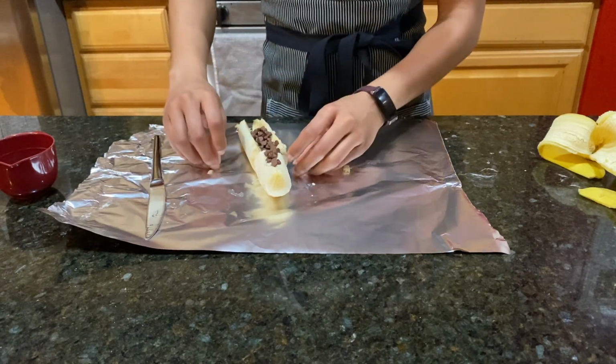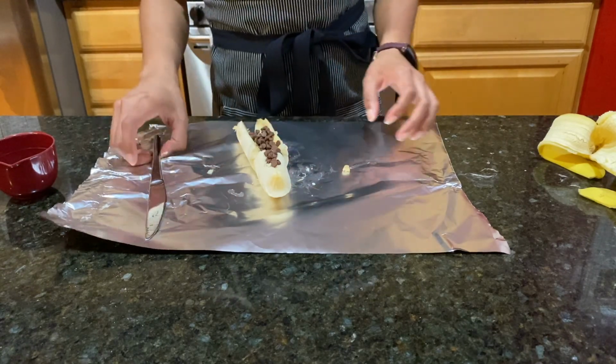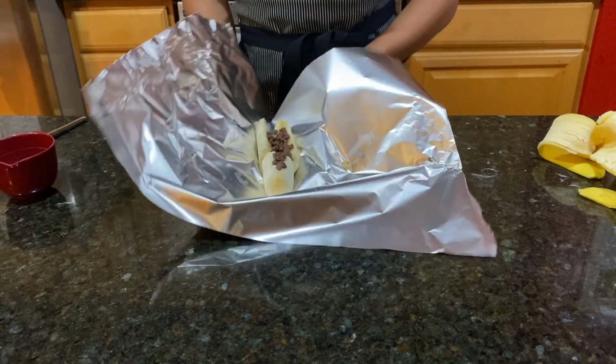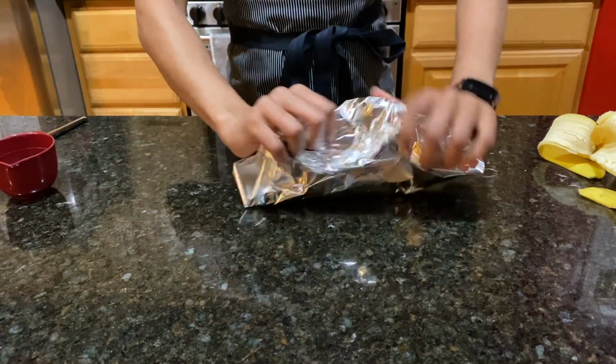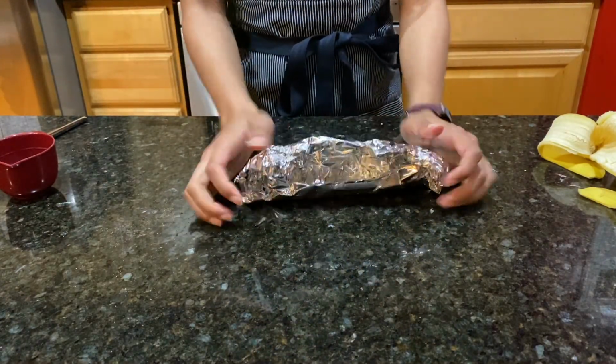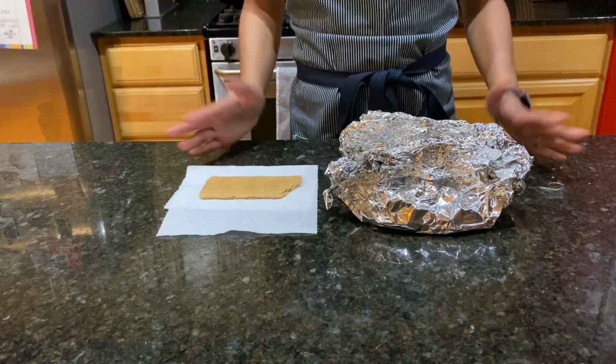And then we're going to wrap it up just as we did our other foil meals. You can make this ahead of time, wrap it up, put it in a cooler, then cook it over your campfire. Or if you're at home, you can cook it in an oven. Really fun way to get your kids involved, to get your husband involved. Awesome. You're going to cook this at 425 with your other packets.